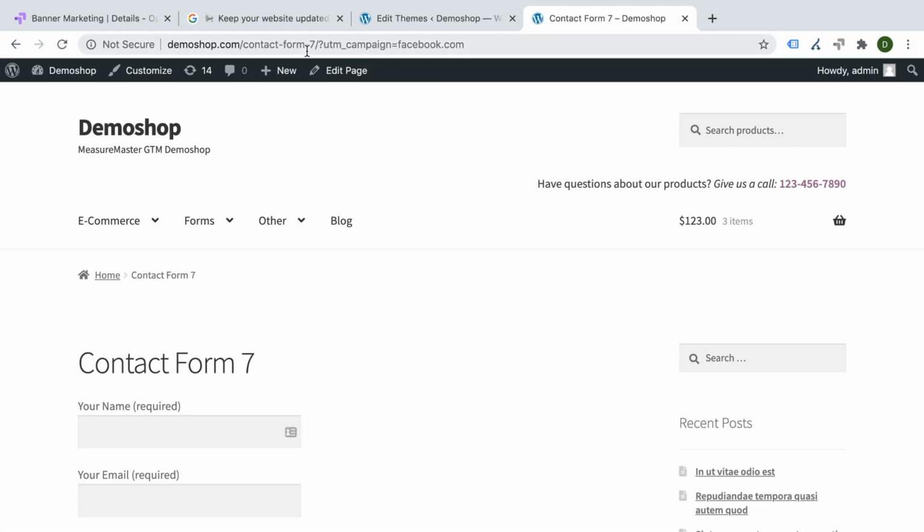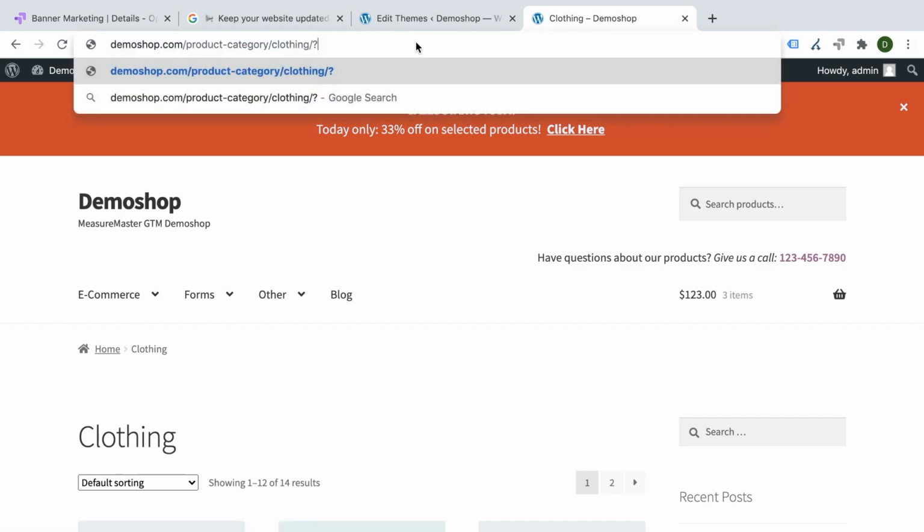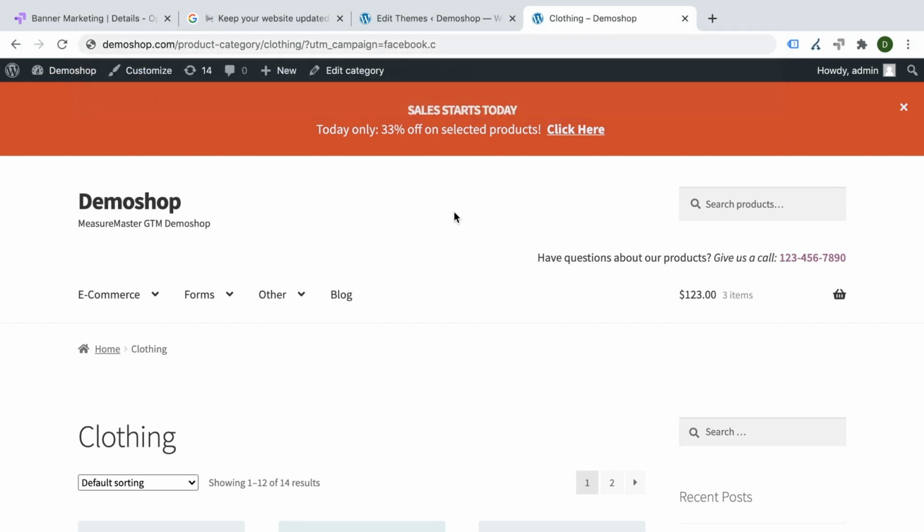Okay, on this page we are actually not seeing it as well because we are not on a product page. So we need to go to one of the product pages and have our UTM campaign in here. Ah, now we actually see it.